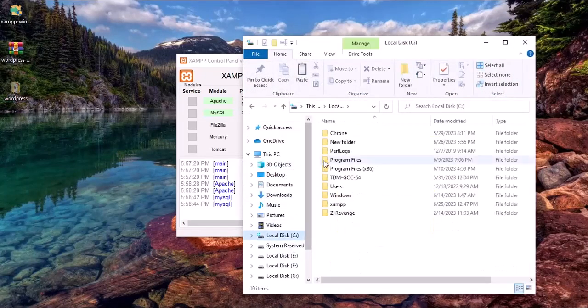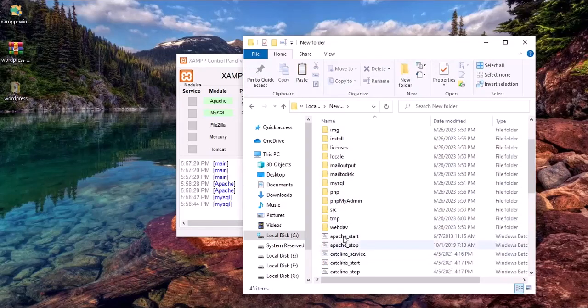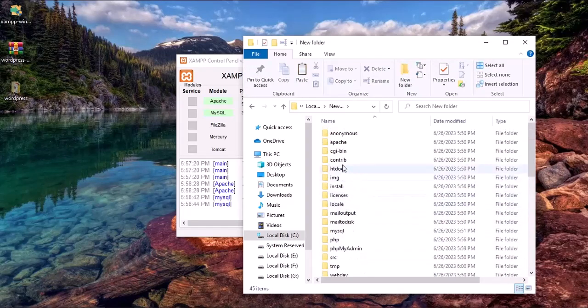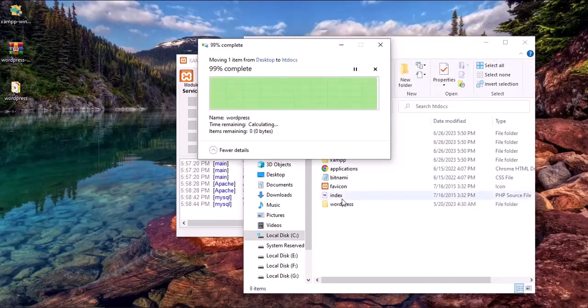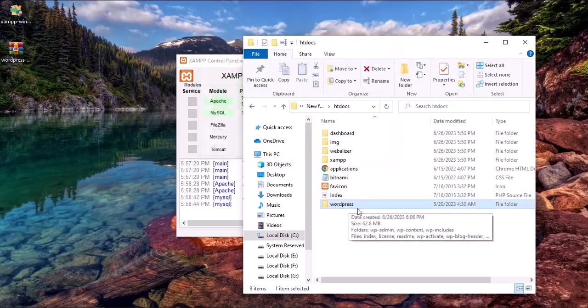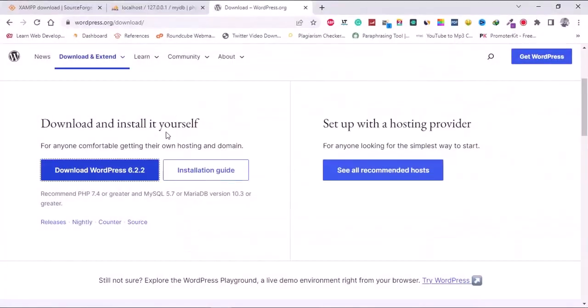Mine is here, this folder. When you open the XAMPP folder, you go to this folder here, htdocs. You open it, and here you paste the WordPress file. Now, as you can see, my file is here. You paste it inside the htdocs, and after that, let me close the folder, and then we come here.